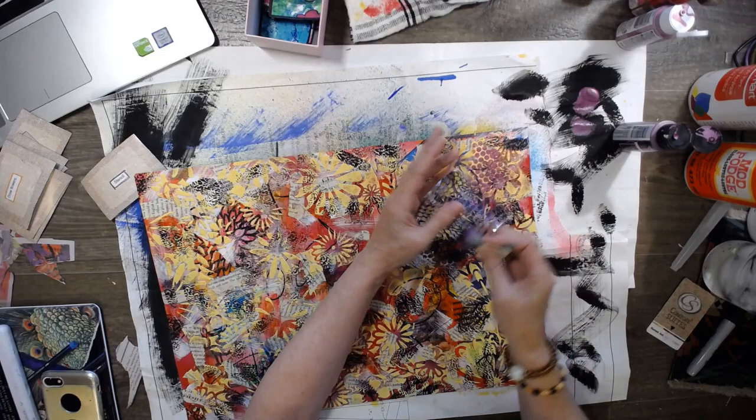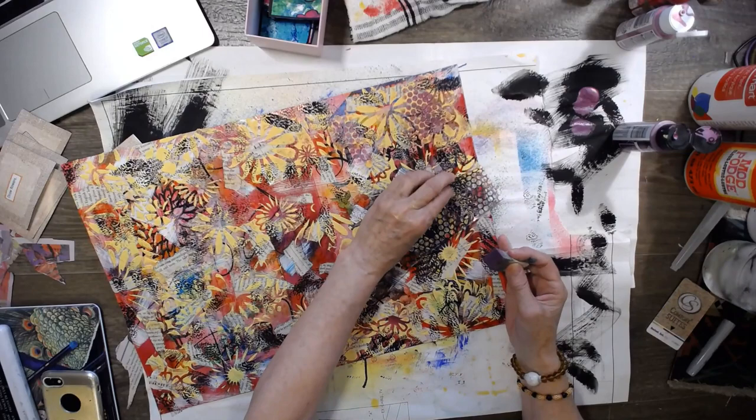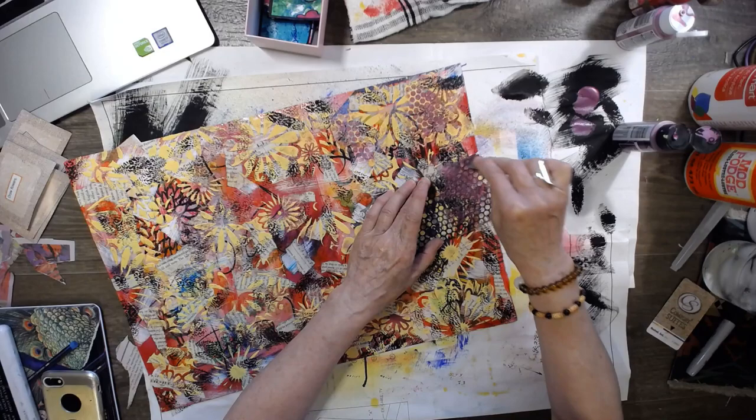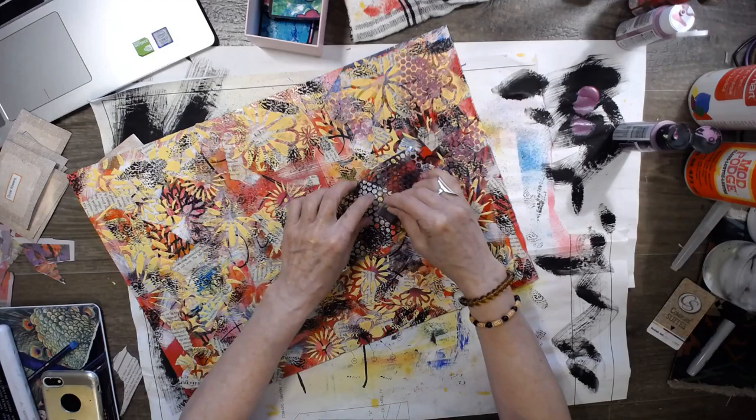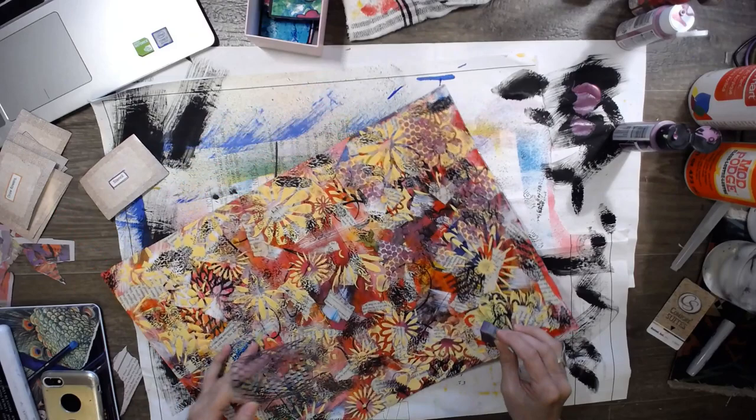Better. I don't know if it's better or not. Honestly, I don't know. All I know is this thing is busy. This is one of the busiest I've ever made. Gotta admit it. Super busy, but I'm liking it. No, I'm not loving it yet. Like I said, it's kind of in the ugly phase. That's okay. Kind of ugly. Muy feo.